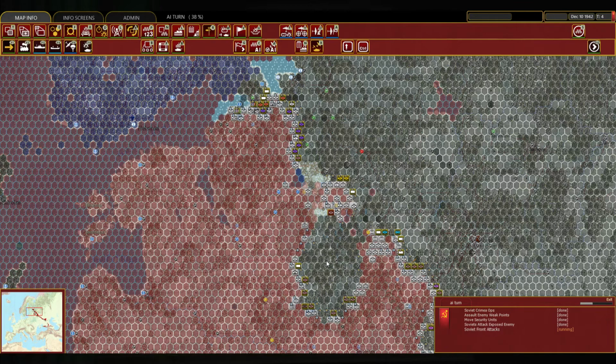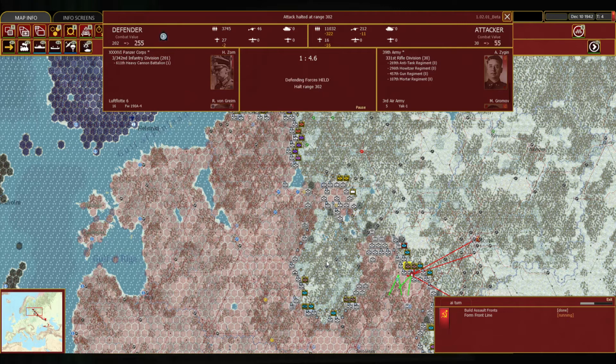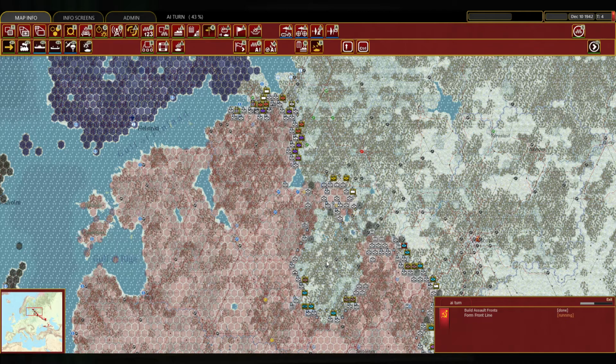Okay, I think that those were the attacks. Now we will see the concentrations of enemy forces. They are still attacking in the front line phase. I didn't even know that they can attack. Okay, that was it.